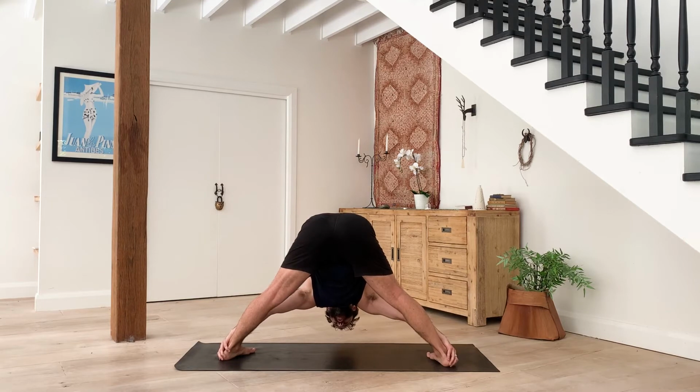Instead, try and draw your collarbones or your shoulders towards the floor. So it's a very subtle difference. It's like the crown of the head is going down rather than the chest coming back. We take 2, maybe 3 more breaths here.